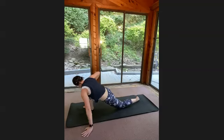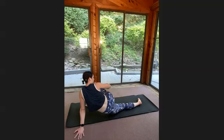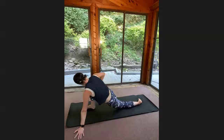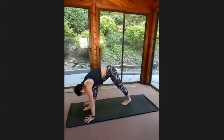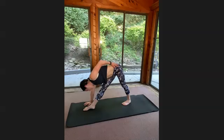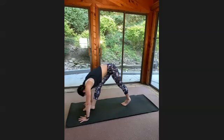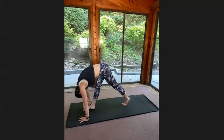And you'll keep turning towards that side as you just open up that right hip there. And then bringing it back up. Tucking through the left toes, lengthening that leg. And now we're just gonna open the left hip and draw it back in and lift the heel. And we open the left hip and draw in and lift.